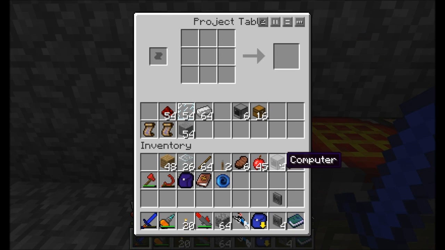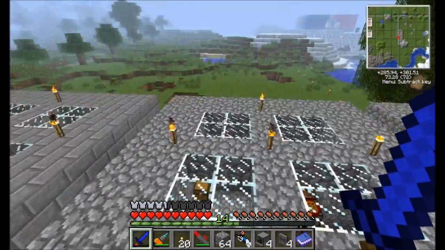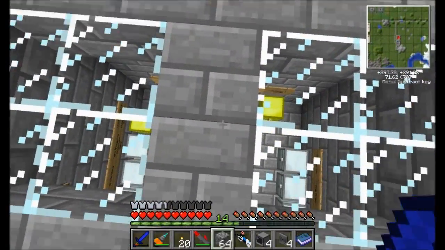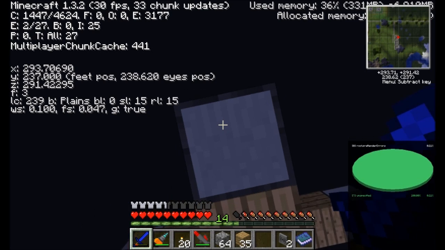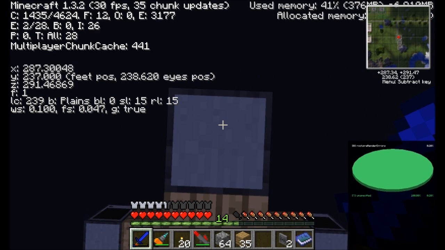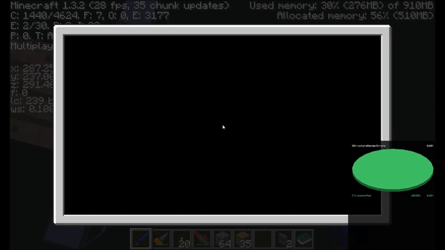So why don't I go set up a GPS tower, and that's what I'm going to do semi-off camera right now because you guys have seen GPS towers plenty at this point. And then I will, of course, be back after I've got that, for the most part, built up. Alright, just so you guys can see this, recording again by the way, I have my first turtle serving GPS requests way up above my house. I'm pretty much directly on top of my house now, but way up at 237.